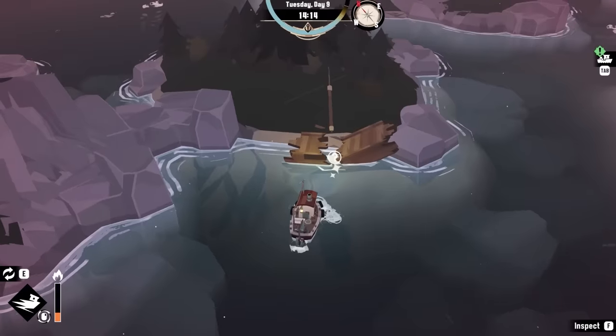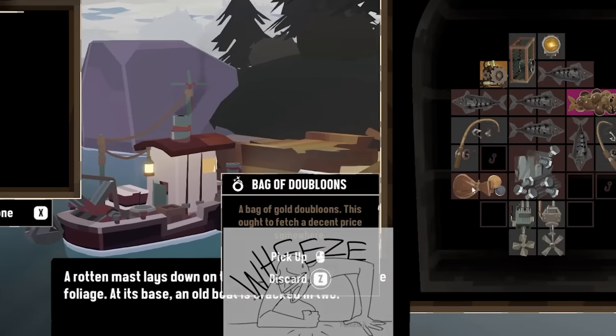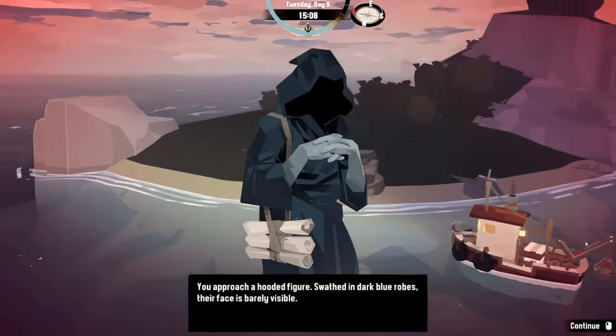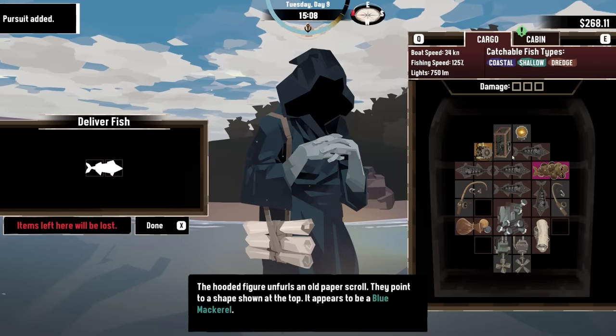Landing on the next island, there is a shipwreck with items for me to pillage. Perfect. A bag of doubloons, no freaking way. As I headed home, thinking nothing weird could possibly happen here, a mysterious hooded figure approached me, unfolding a scroll and asking for a blue mackerel to get rid of their hunger.